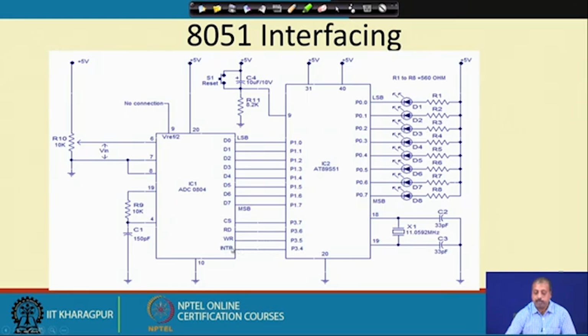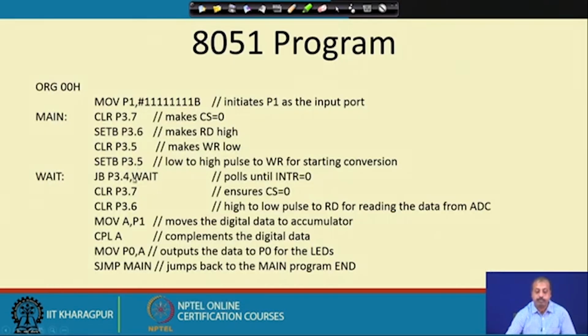It can be programmed as an interrupt, but in this sample program we have not done that. We are just waiting in a busy loop till INTR becomes equal to 0. Once INTR becomes 0, it comes to the next statement and clears P3.7, the chip select. We had already cleared P3.7, so this may be an extra caution. So we are clearing the CS bit by clear P3.7, then we clear P3.6.